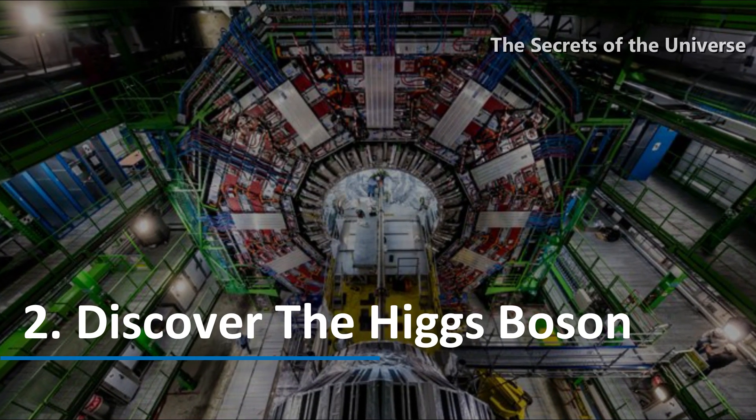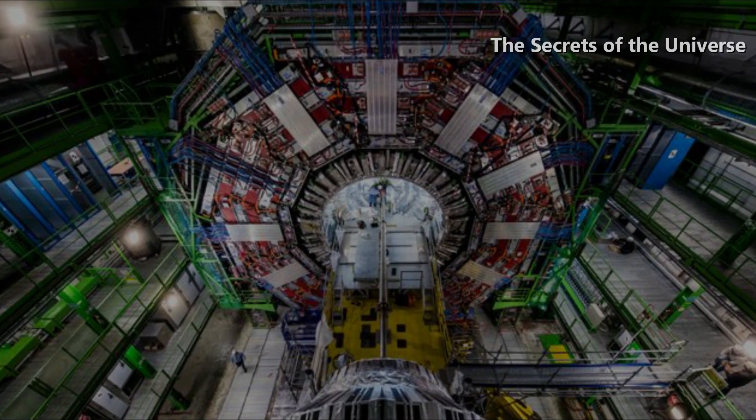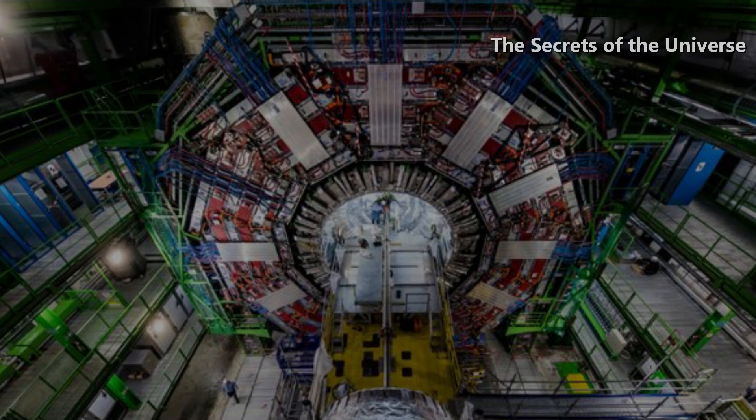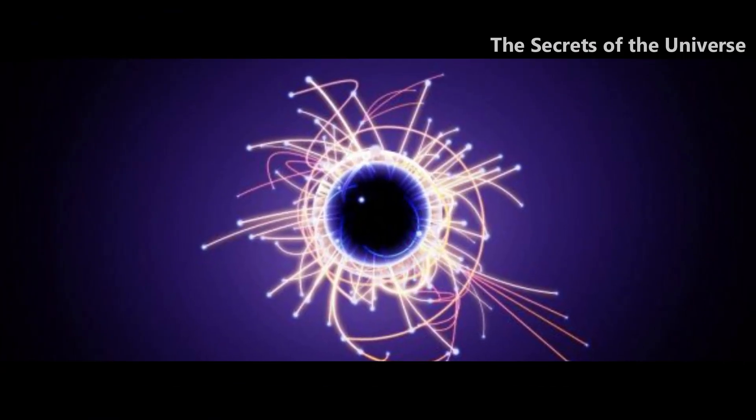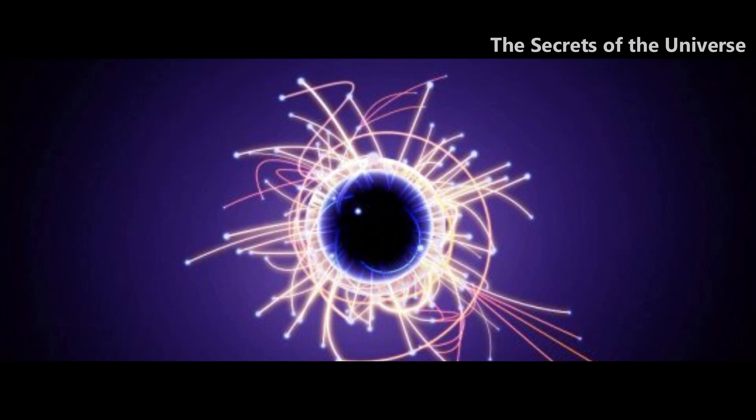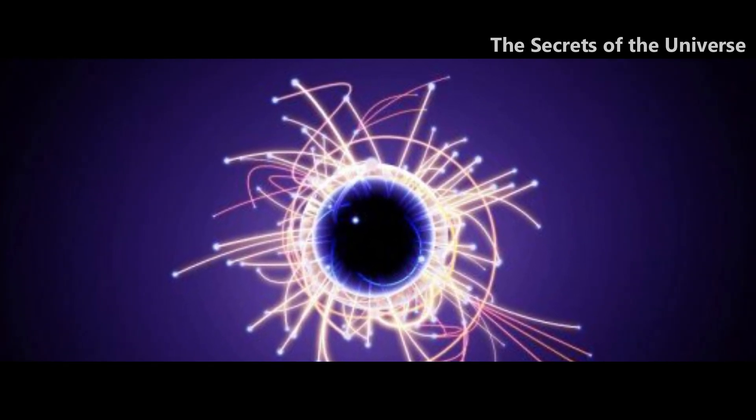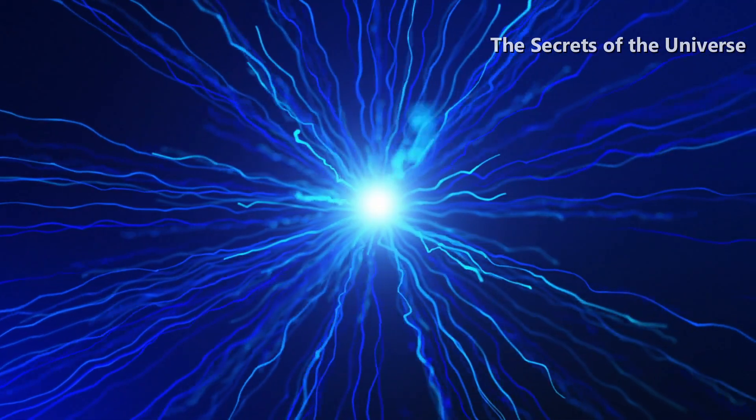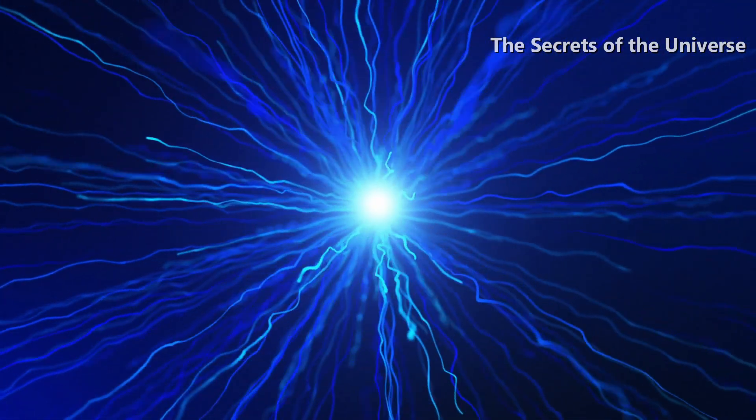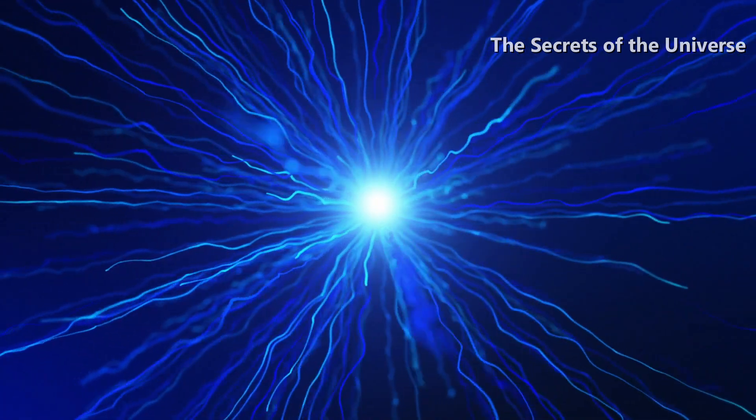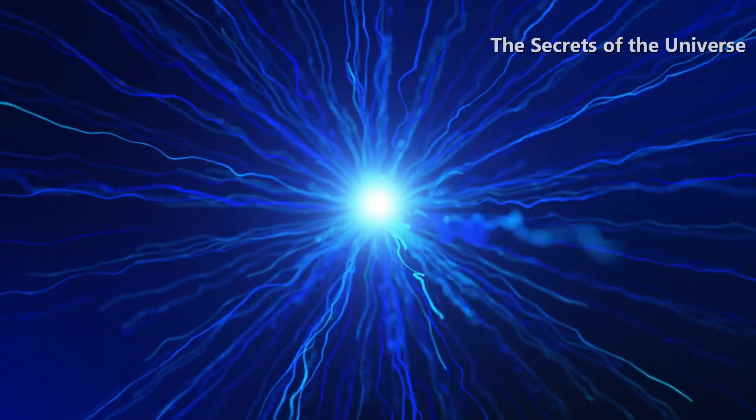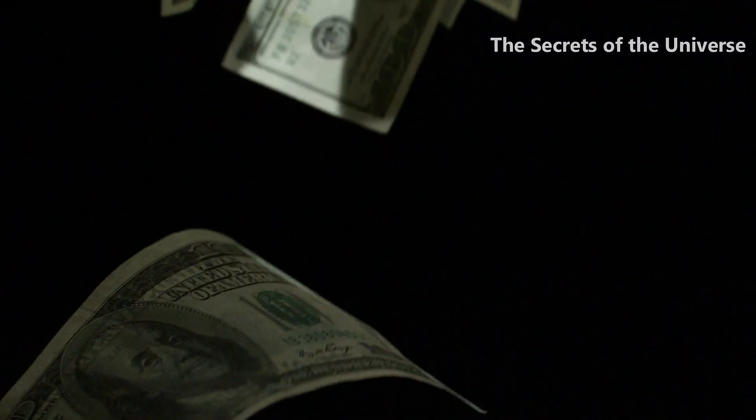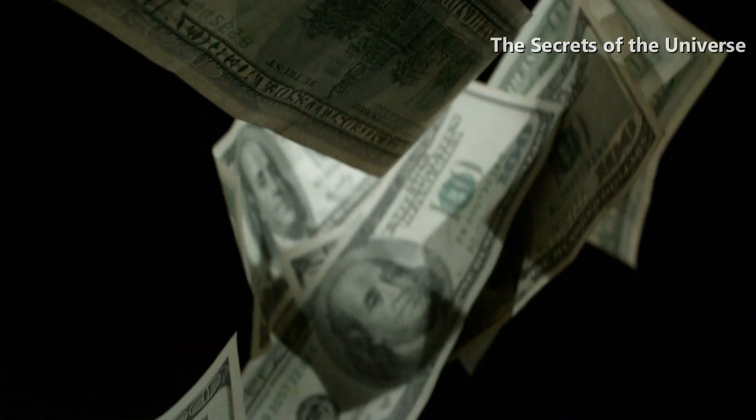Number two: Hunt for the Higgs Boson. The most basic question that gave birth to LHC was, why do particles have mass? This Herculean task was the first one attributed to the Large Hadron Collider, which did not disappoint. Using thousands of terabytes of data, scientists have finally found the Higgs Boson and also calculated its mass within an error of 0.1%. It took 40 years and a whopping $13.25 billion to find this exotic particle.